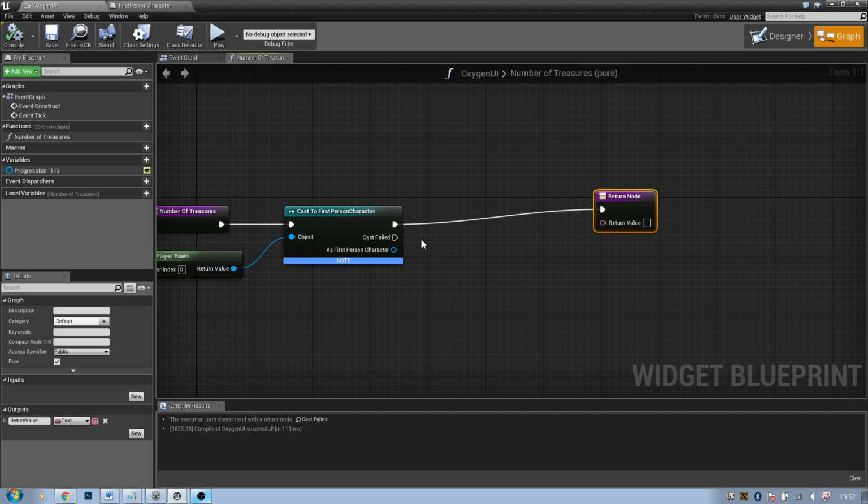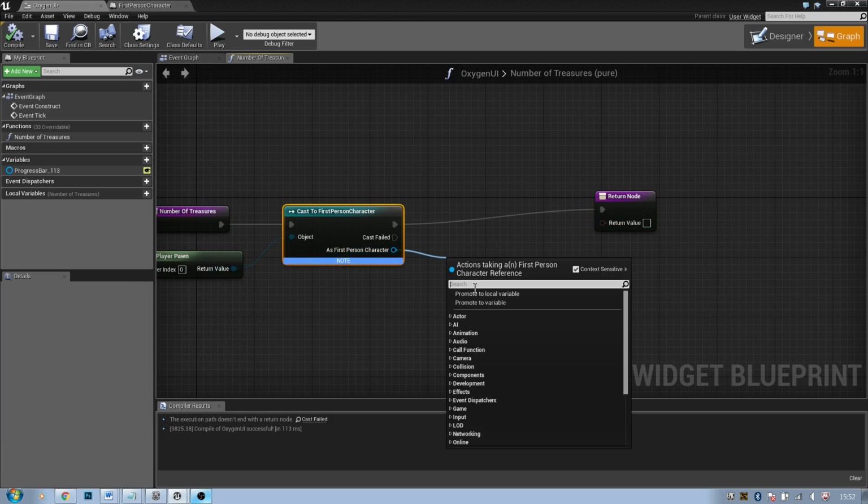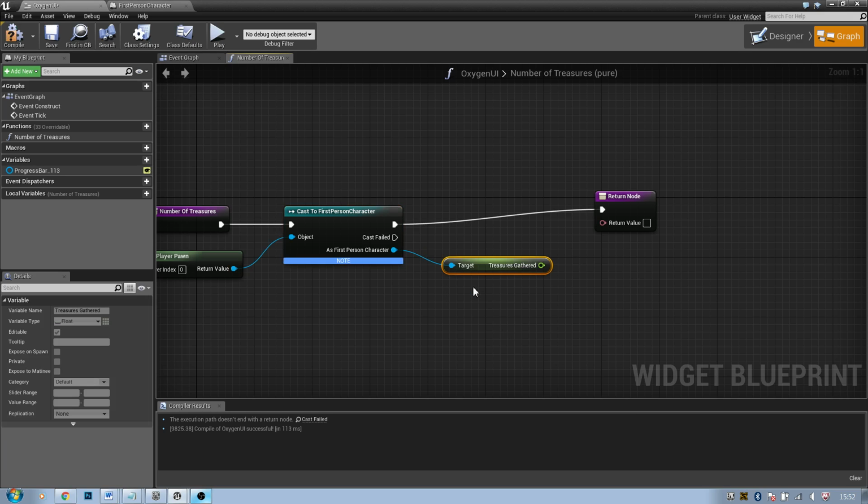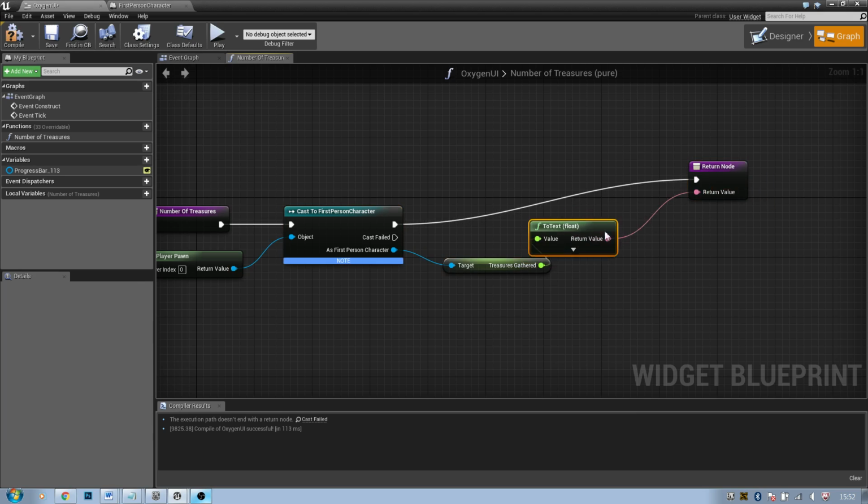And then as our first person character, obviously what we need to do is retrieve that treasure node. So let's search for that. Get treasures gathered. And then let's link that to there. And I know they're different colors, but certain nodes are able to connect and be essentially bridged by, in this case, a to text node, which is converting our float to a chunk of text that we can then display to the screen.